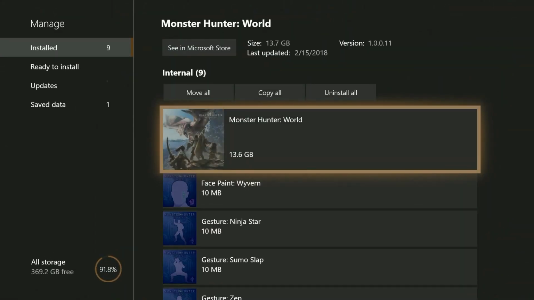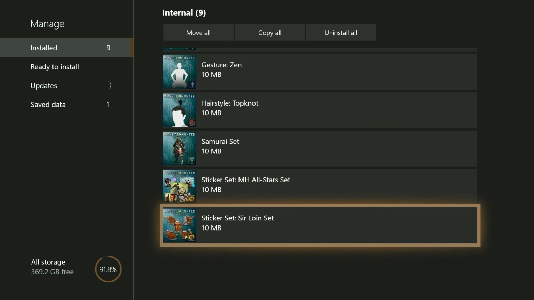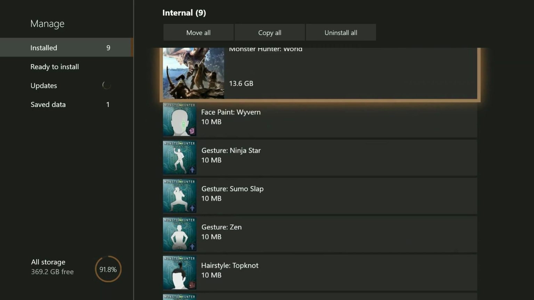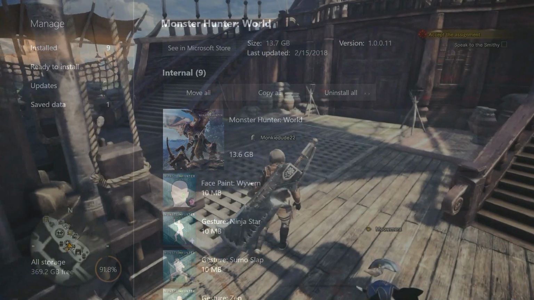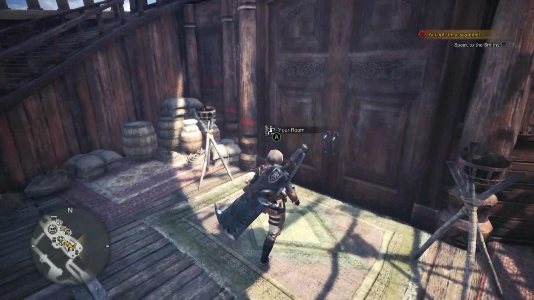Now, any DLC to which you own the license for will show up on this screen. If it's not already installed, just take a look in the Ready to Install section to install any additional DLC that you own. Once you see the content in the installed section, you're good to go. Now what you want to do is, of course, start up the game and locate your personal room.